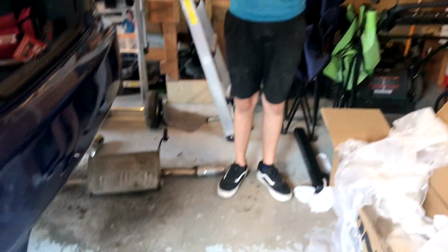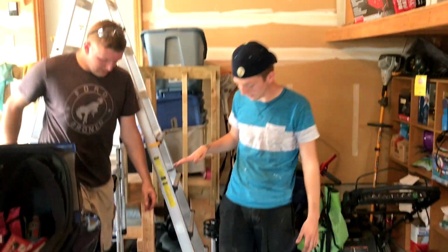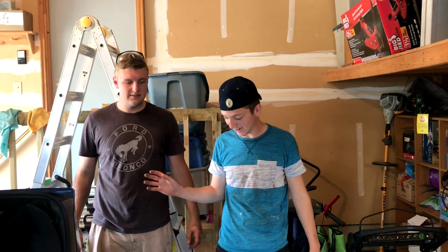Alright guys, so we got the old exhaust completely off. There's the old shitty muffler. It's off. It took some cutting, took some blood, sweat, and tears, but we got it all off.